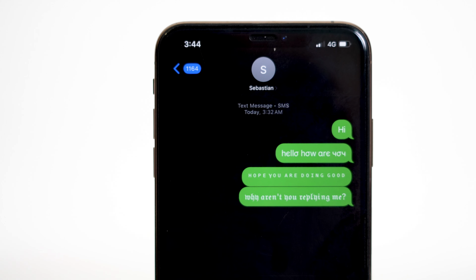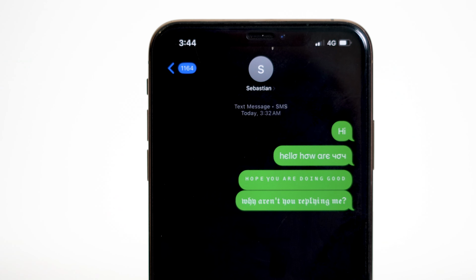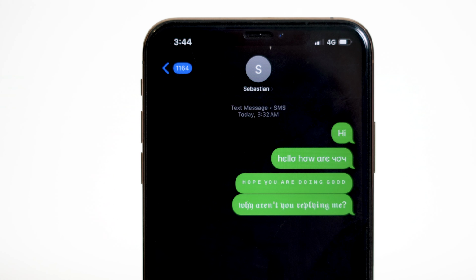If you're tired of the default font on your iPhone and want to give it a fresh new look, you might be wondering if there's a way to change it. While Apple doesn't allow full system-wide font customization, there are still ways to personalize the fonts used in certain apps and while typing. So let's get started about how you can do it.